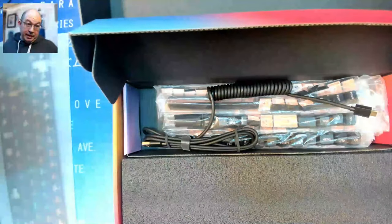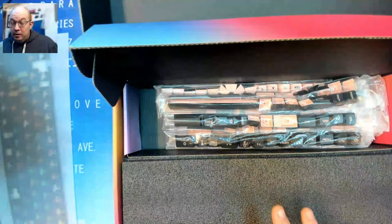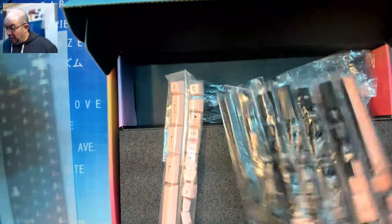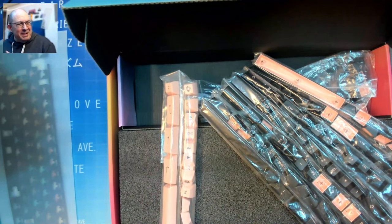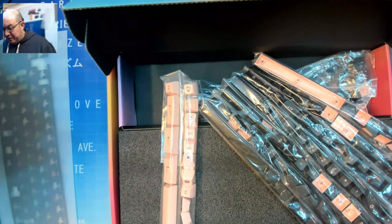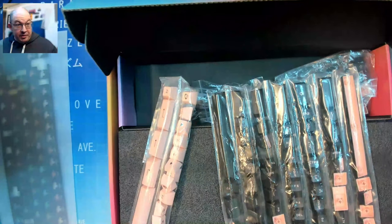So we've got the black and pink. Now, I already have this keycap set, but I don't mind having another one. This is one of the features I like about a lot of the Akko pre-builts. Not only do they come preloaded with keycaps, they give you all the rest of the keycaps. In case you want to switch it out, use it on another keyboard, you want to switch out some of the keys on this keyboard. Not anybody else that I can think of really does that. I think there was one keyboard I received before that had a few extra keys, not an entire keycap set, but this is basically the entire black and pink ASA keycap set that I have that came in the collector's box.